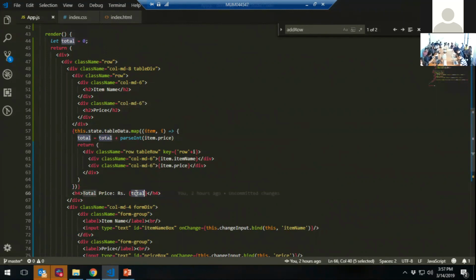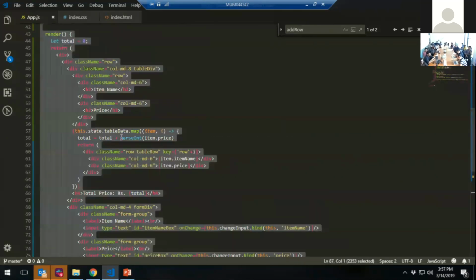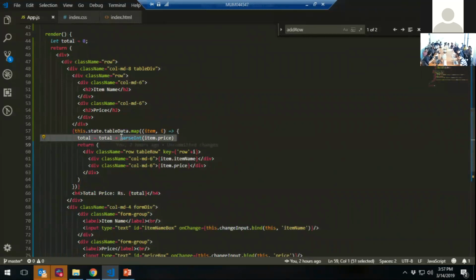Looks good. One question. Suppose this was not a simple calculation. Suppose I had to pass the values to another function, which does some complex calculations and then updates the total. What is the alternative that I have? This coding looks sensible only because my total calculation involves a very simple addition. My question to you guys is, had it not been a very simple calculation, what should I have done?